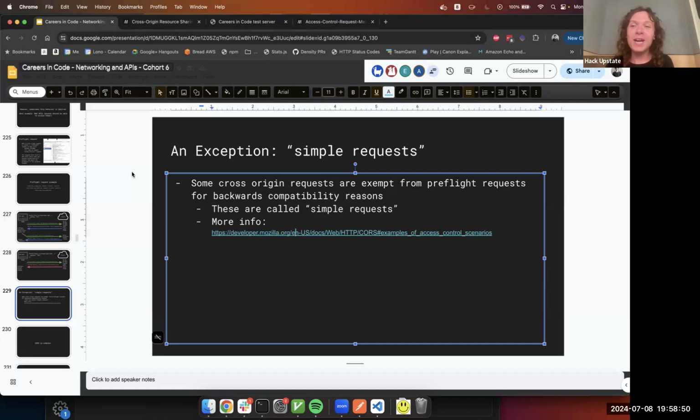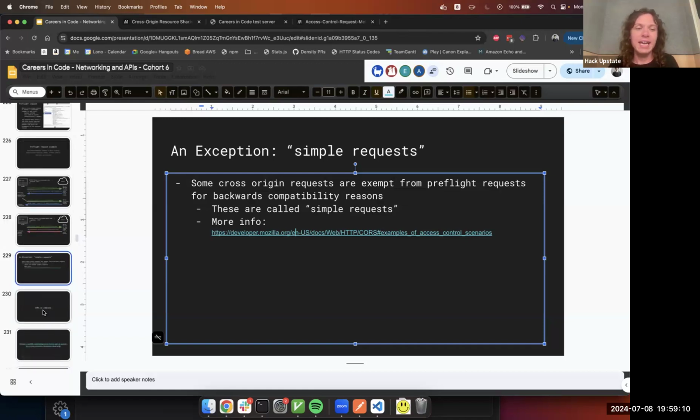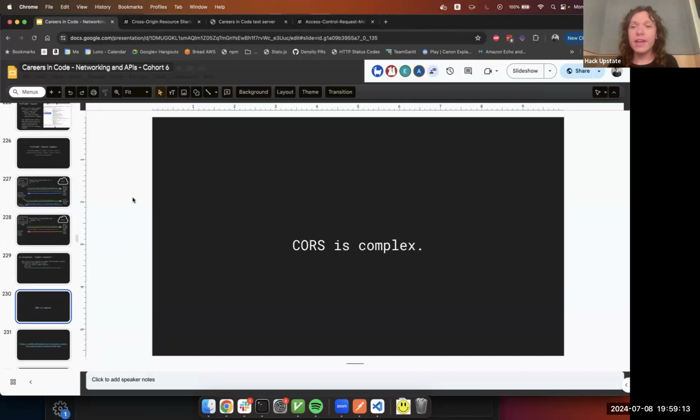And whenever you're building any new web API service from scratch, it is at least a day of just getting CORS to work right, especially if you're working in new tools you've never worked in before. It is incredibly frustrating. So this is all to say, CORS is complex, it's complicated. I'm not going to be able to give you a perfect guide on how to make it work. Mostly, I want to expose you to it so you know that it's a thing.